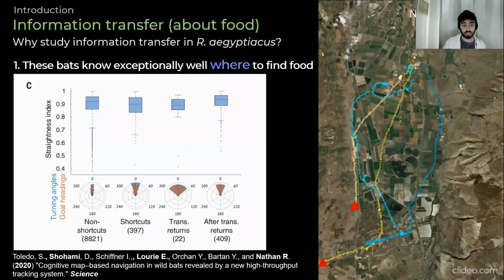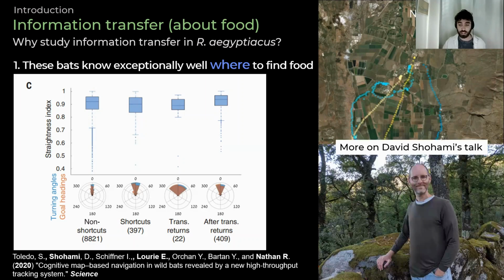And this is a tiny example to show the straightness value that I showed you before. Also in those translocation studies, it's very high, more than 0.9, and even a little bit higher during routine flights. But if you want to hear more about navigation and why we think that bats have a cognitive map and can navigate very well, you have to stay tuned, and hopefully the video is going to come to give a talk soon, and then you can hear all about that.